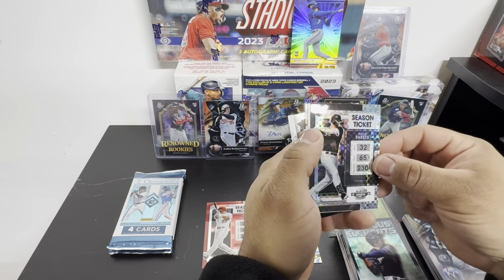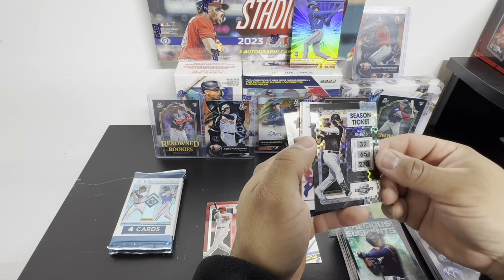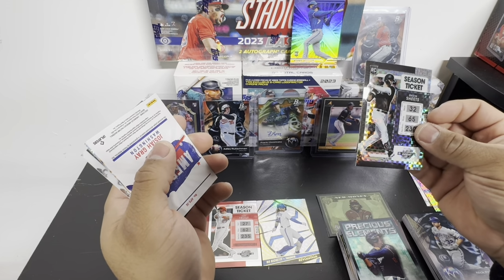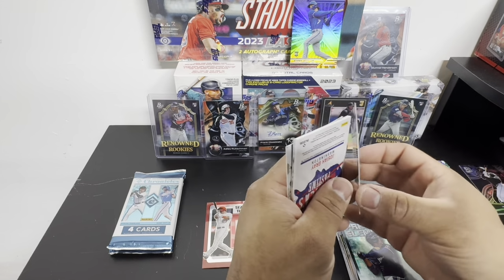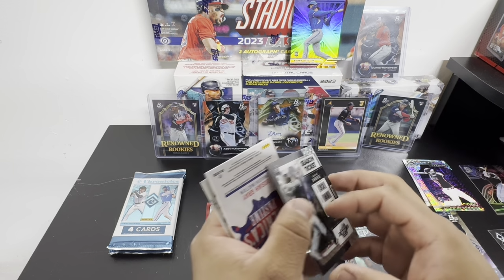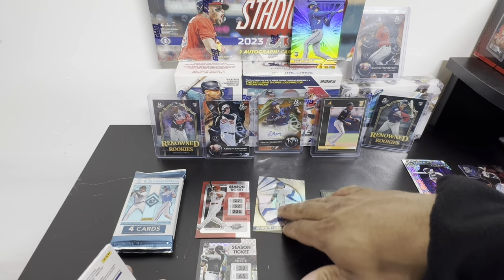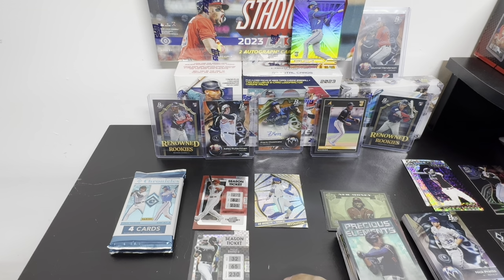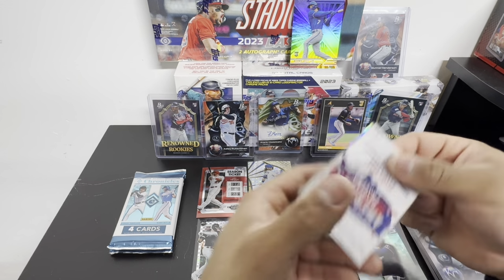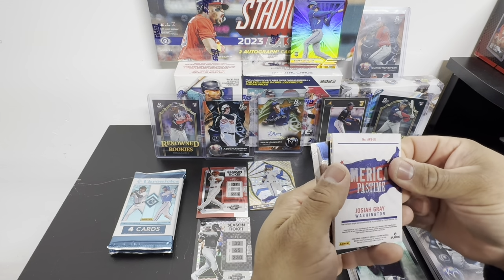Season ticket. Another one. Gavin Sheets. Contenders. Rookie card. This is a Gavin. Wow. Gavin Sheets rookie season ticket card. Number 6. I got another one like that. Okay. Oh, there's one upside down. Josiah Gray.